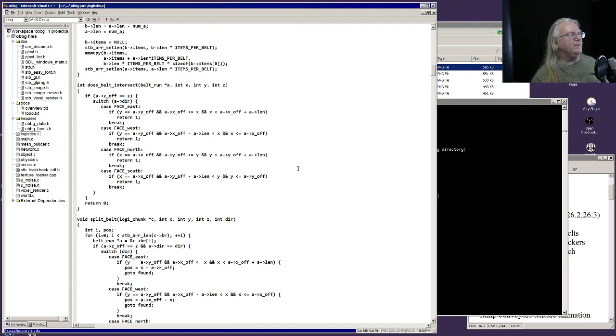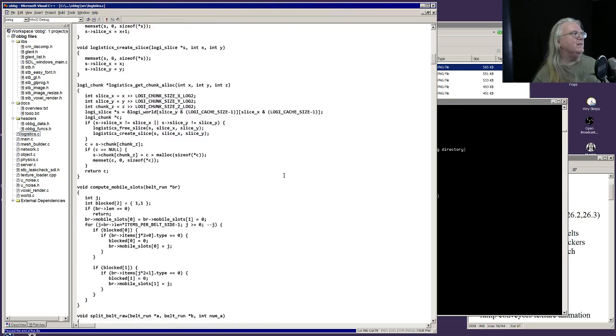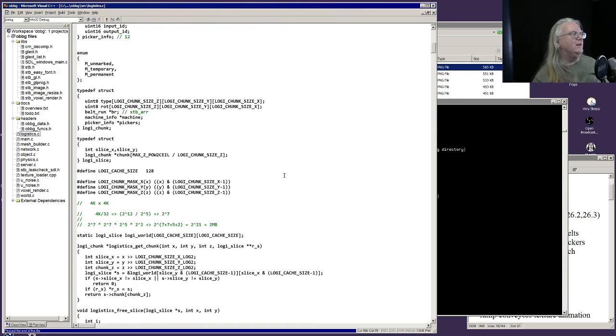Okay, so the whole problem is that the belt stores, for a belt run, if it's n units long, it stores 8n items. And they're interleaved. There's a right item, a left item, right item, left item. That's the items on the thing. And so, for a single block, there's 4 on each side. So it's an 8 long array. And I'm just using that existing code, so it's creating an 8 long array for my turn. But I don't have room for 4 on each side. What I maybe have room for is 1 on one side and 7 on the other, or 2 and 6, or it doesn't even have to add up to 8. It could be a smaller number because I'm just going to handle it separately anyway.